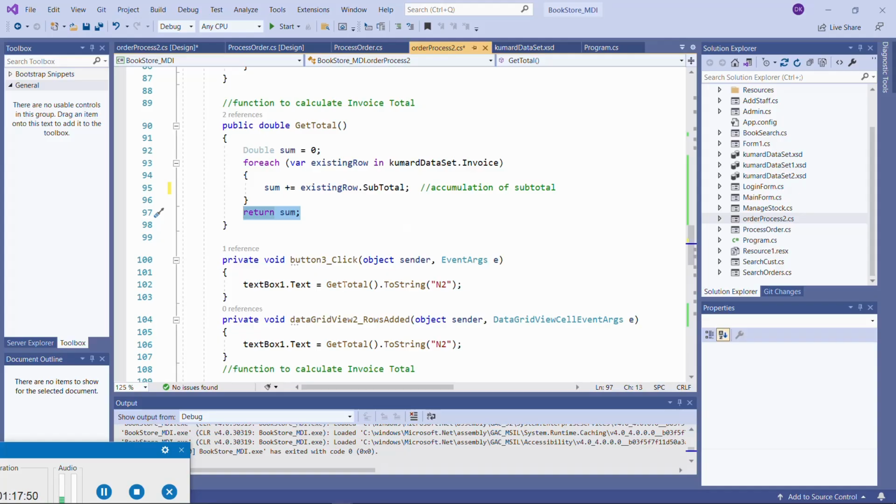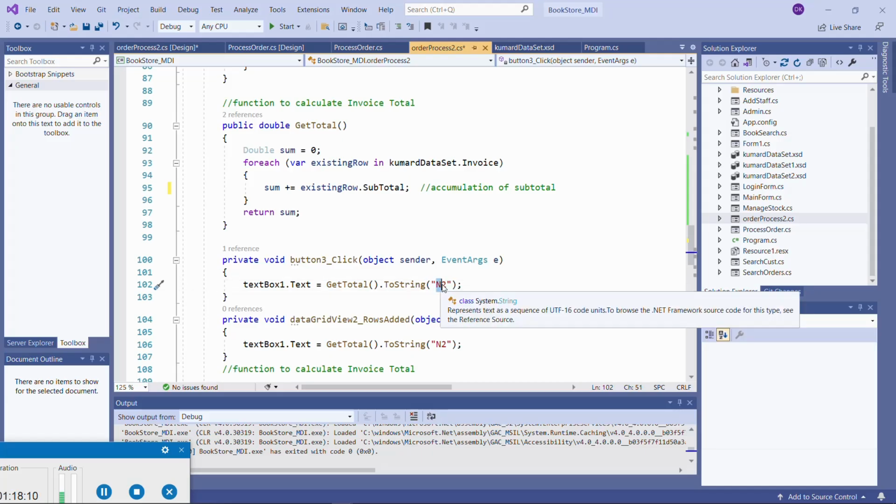So this value has to be displayed in a text box. The text box dot text property only displays values as string values. So you have to convert that into string. You can also specify the format here, and I normally advise you to specify. You can specify a currency format, that is C2, or you can use a numeric format, which I am using here as N2.